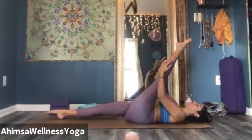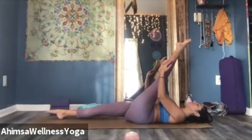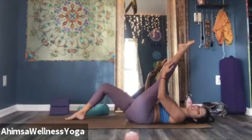Inhale. Exhale. Good. A couple more breaths. Inhale. See what you can do. Exhale. Good job. Last one. Inhale, deep breath, reach, reach, reach, contract, engage. Exhale, soften into the place you found. And then slowly slide that right foot back in.